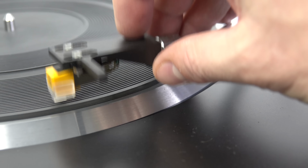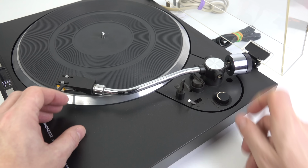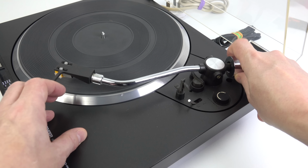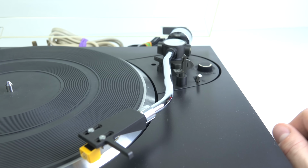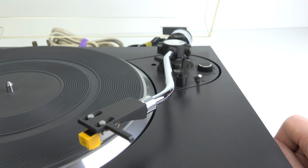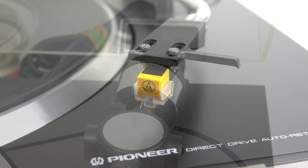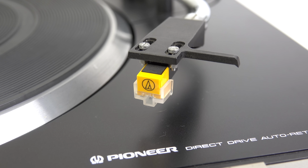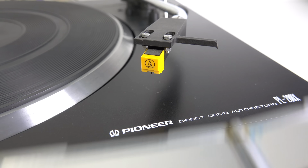And to do that, you twist both weights at the back. There's a silver one and a black one there. You get them both twisted to a certain point, and eventually you'll get it so that the arm just hovers flat. And then once you've got it to that point, make sure you've twisted that back bit round so that zero's at dead center, top middle. And then you adjust the weight slightly by moving the forward weight of the two on its own. And that will then indicate the downward tracking force.